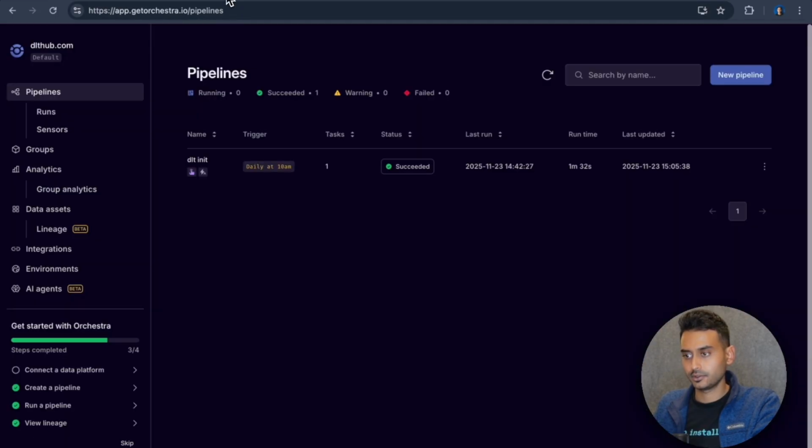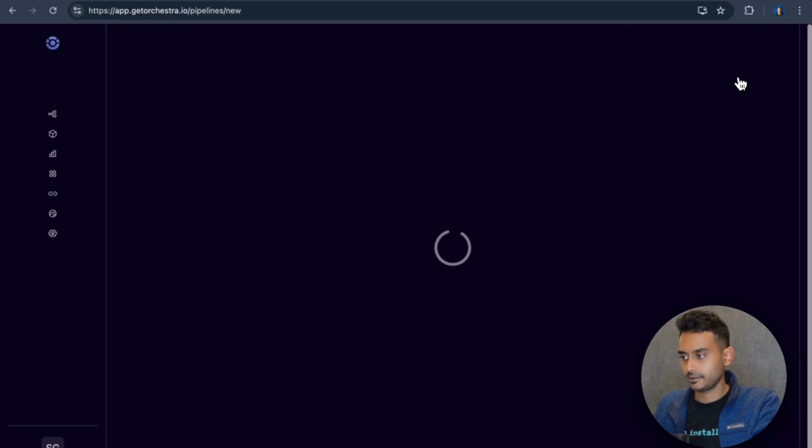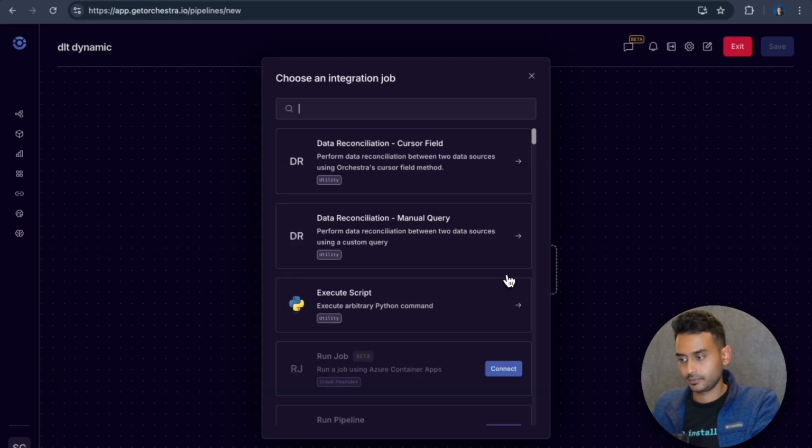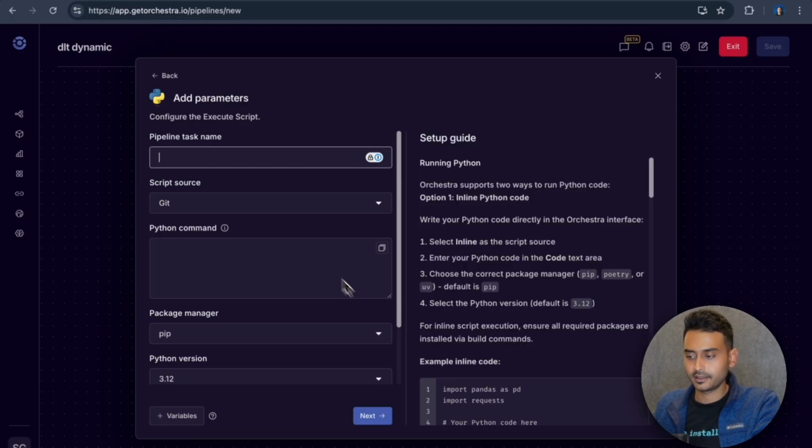So let's go to Orchestra and let's create a new pipeline named DLT dynamic. Add a task group. You guys have already done this, so we can be quick about it.